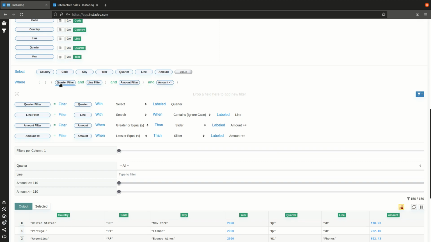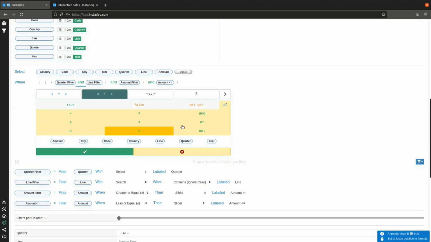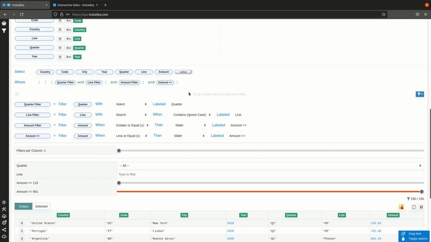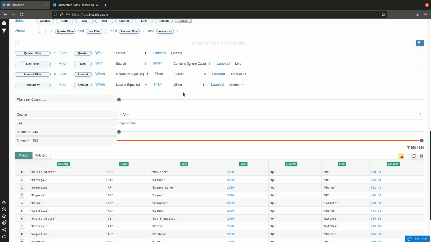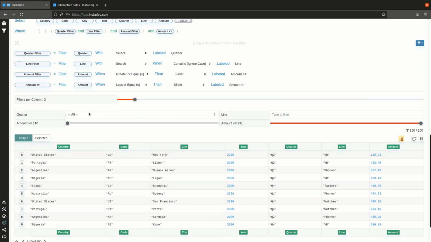We can change this. This is a formula editor, so I can add something like or instead of and here if I want. Or I can make any formula for the filter. And this condition will filter the outputs, and the form created that I can see over here will update its values, for example, on a select or the ranges in a slider, based on the inputs every time the input changes. So we don't have to do anything to add the values to select or set the ranges to the inputs. And we can play with the form here to see the outputs changing.